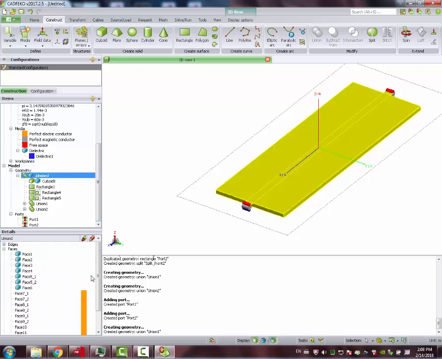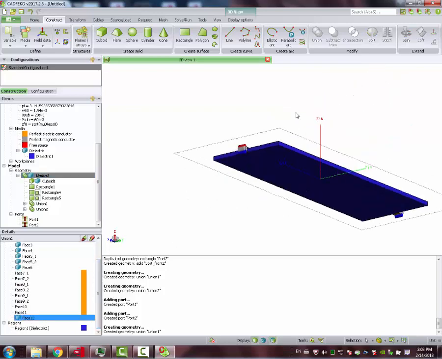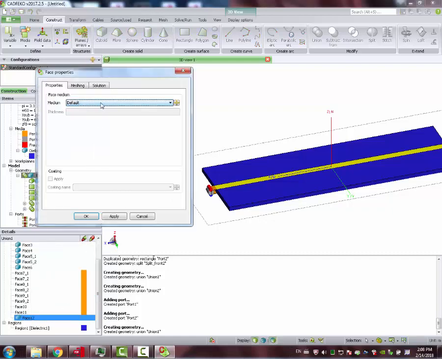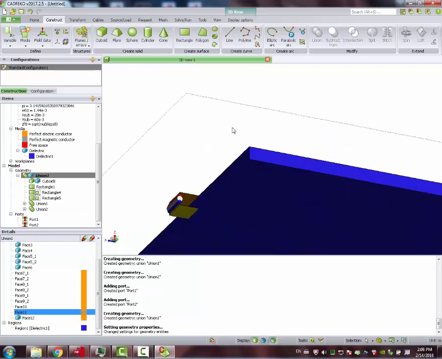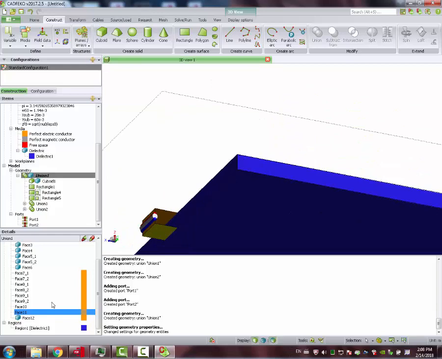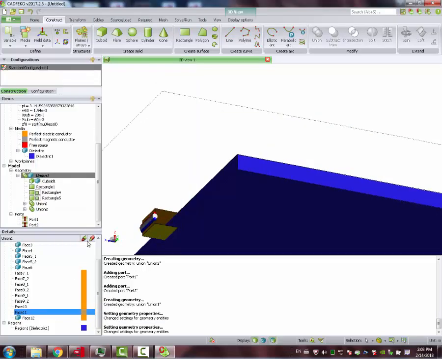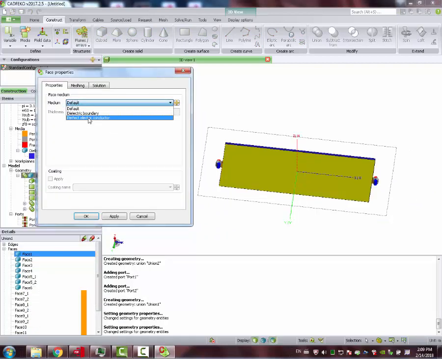Let's go then. First thing, this face here is the strip. Right click, properties, it is perfect electric conductor. This face 11 is this strip here. It should be perfect electric conductor. This face here is the ground plane.